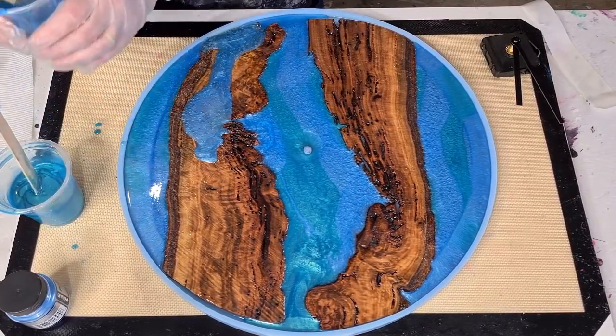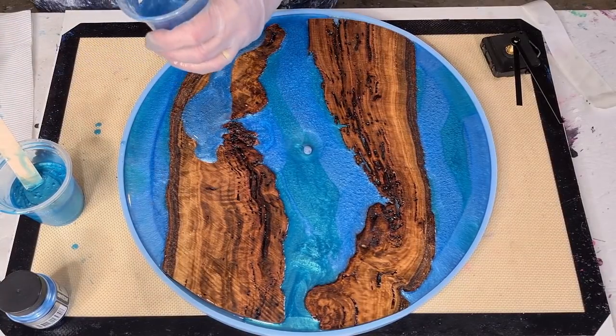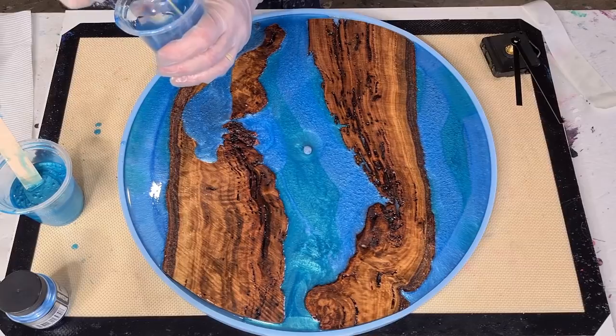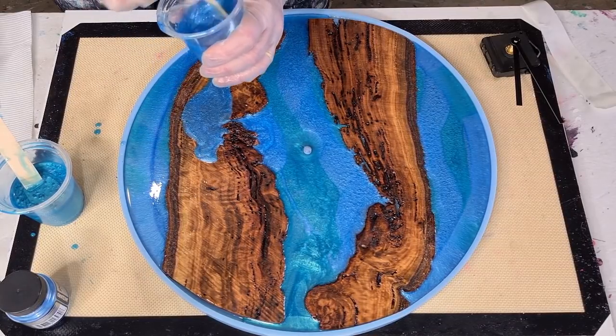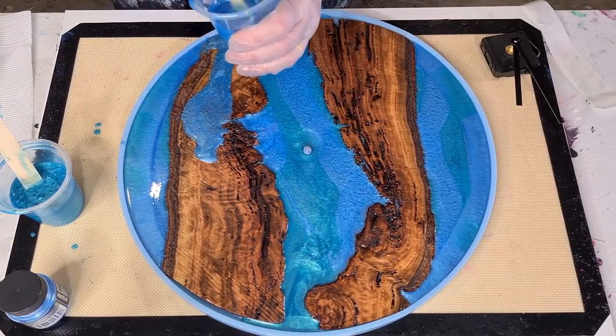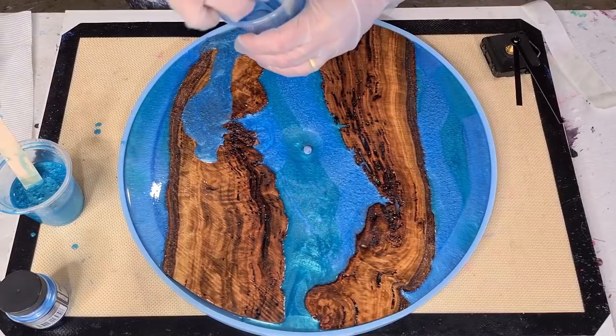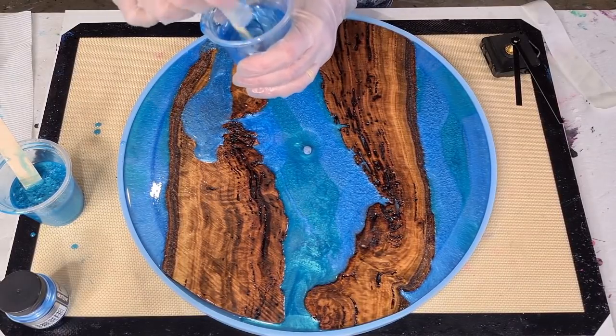Right, that's that one's first stir. Come back and stir again after the mica powders have had a chance to float to the surface. These colours look really good. Glad I did the two-tone. I've got so many ideas of colour schemes that I want to do for these clocks. I just need to get myself some more bits of timber.